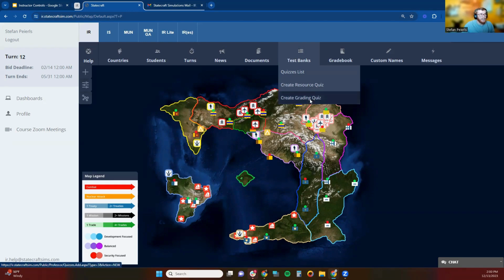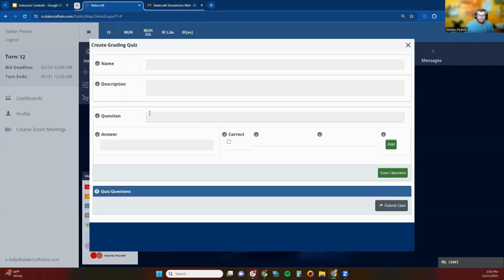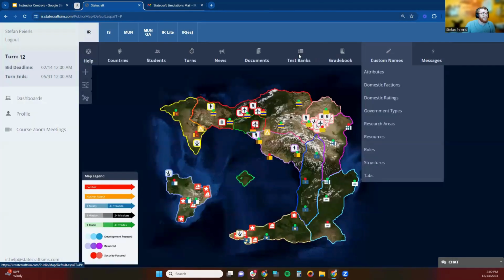The last thing here is a grading quiz. Same thing, but you can take it for a grade that goes towards the end points in the simulation. So you have those accessible. My biggest recommendation for this is create your quizzes in a document, a Google Doc, however you do it outside. So you have it all saved and then copy and paste over so that you've done all of your edits somewhere else. Because if you happen to refresh this page and not saved, then it's all lost. So I highly, highly, highly recommend starting another page and come into it. All right, so that's the test banks.